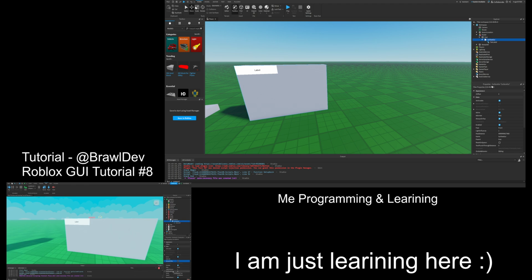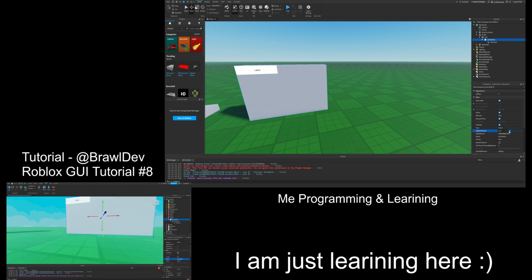this basically tells us how much we want the game's lighting to impact how well we can see the GUI elements that are placed inside of a Surface GUI. So by default, the value is 1. So this basically tells us that this is completely impacted by the game's lighting. So if we, let's say, moved this surface part to a darker area, then we're going to have a harder time seeing the surface part.